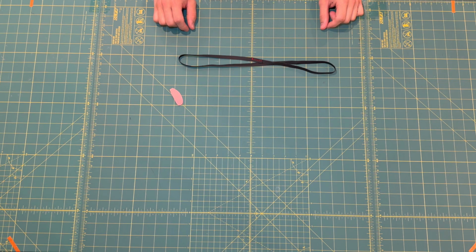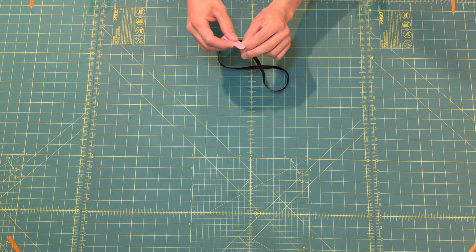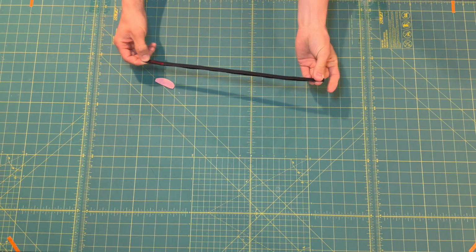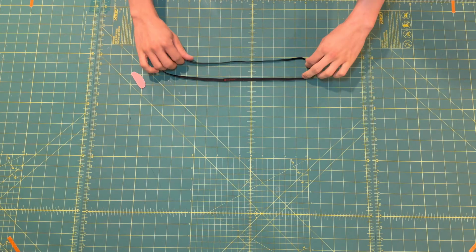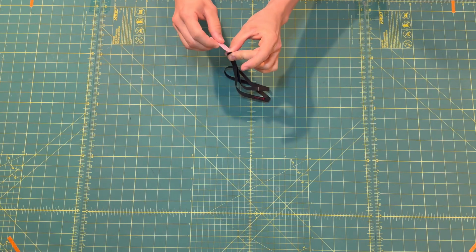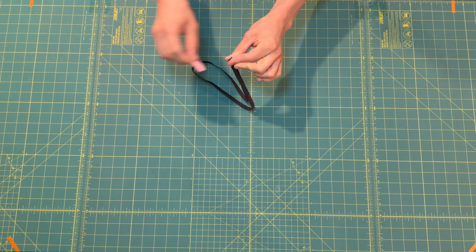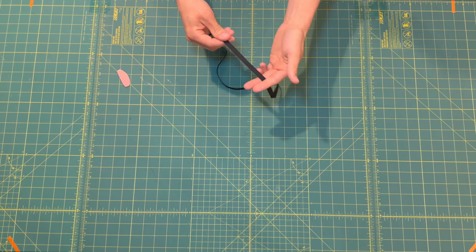Now, to aid in the sewing, we need to mark quarter points on our loop of waistband elastic. To find the first quarter point, simply make a pinch at any point around the loop of elastic and mark with tailor's chalk. To find the halfway point on the opposite side of the loop, simply match together the edges of your loop all the way across. To find quarter points 3 and 4, match the first two chalk marks in the middle and mark the quarter points on the left and right sides. We will use these quarter marks to evenly distribute the stretch of the waistband elastic around the waist of our thong.